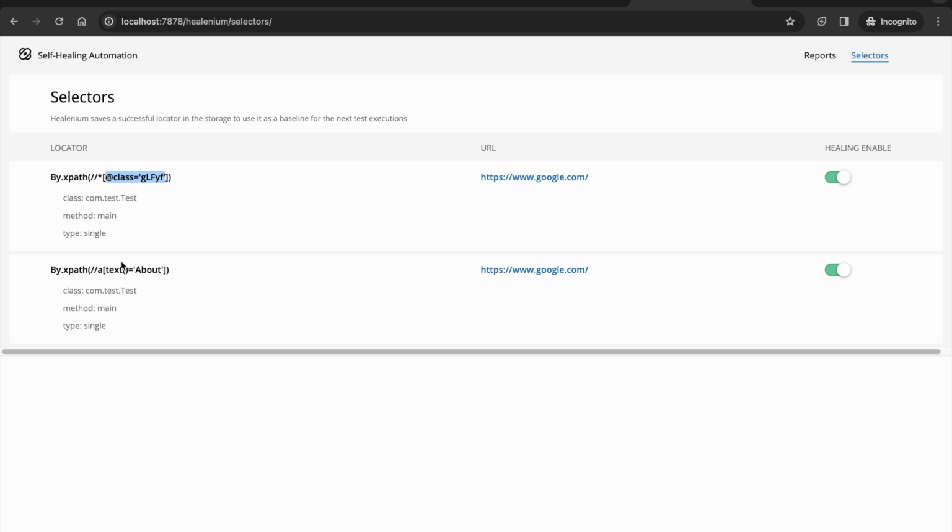So now what I'm going to do is create a dispute on this. Let me put a debugger here. Two debuggers I'm putting here, and I'm running the debug here. So this is my page, and now I'm going to create a dispute here. I'm going to change this class name to, let's say, testing. Can you see I changed the text part to testing here, and this about I'm going to change to the same, test. So now you can see the about has changed to test, and this element address has changed to this one, class equals testing.